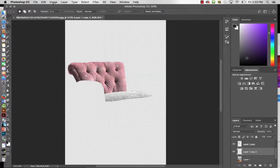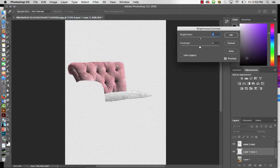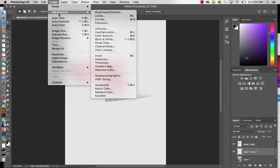And then I'm going to go back to image and adjustments. Last time I played with brightness, so maybe do that again, and contrast, to get some good shadows. But you know, there's no science to it, you just do it till it works for the image you are working with. I wanted a little bit of shadow to work with. I'm going to hit OK, but there are also other things I could play with. So I just used brightness and contrast.